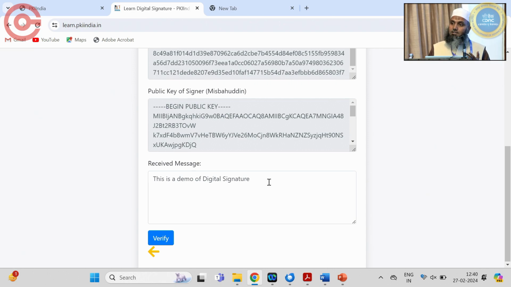And the second one is whether the digital certificate that is used was valid or not at the time of signing. So these are the two different types of verification that happen. One is the verification of the digital signature, second one is the verification of the digital signature certificate. Generally many people get confused when they hear this the first time.